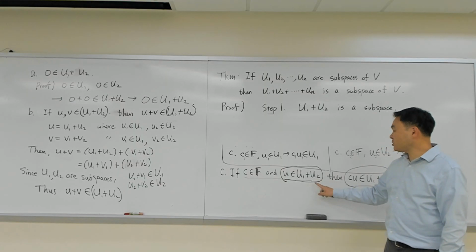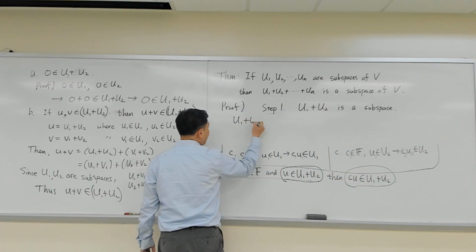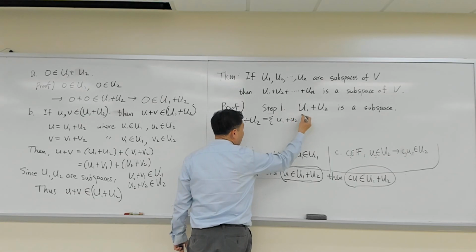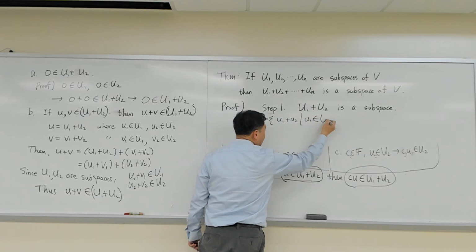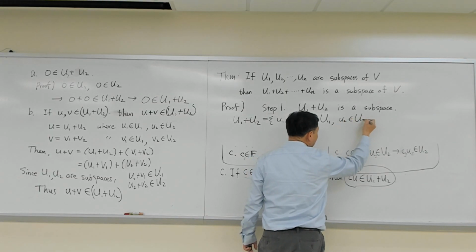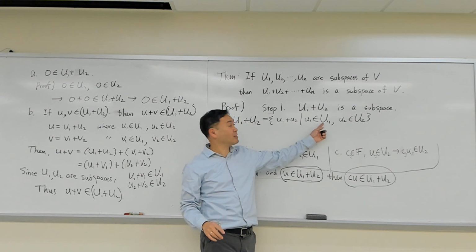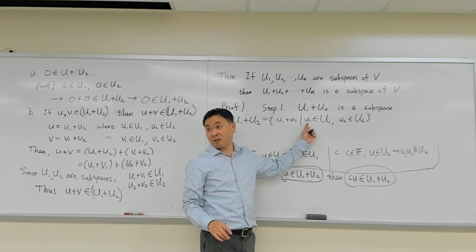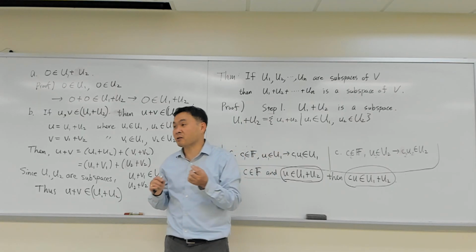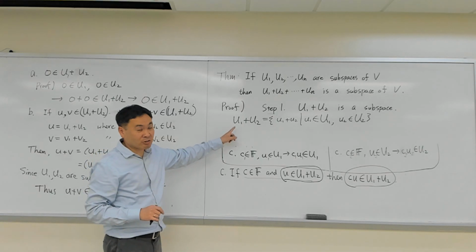Well, to see what this means, you have to think about what u1 plus u2 is. U1 plus u2, by definition, is a collection of u1 plus u2, where small u1 is an element of big U1, small u2 is an element of big U2. You should know this convention that we use capitals for sets and lowercase for elements. It's a pity that I can't really distinguish well what's a lowercase and uppercase, but in the textbook they do that pretty well. So make sure you know this convention.